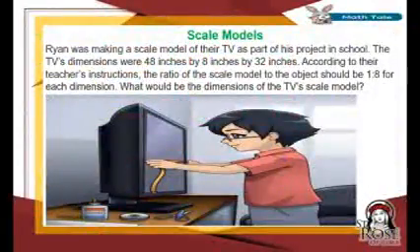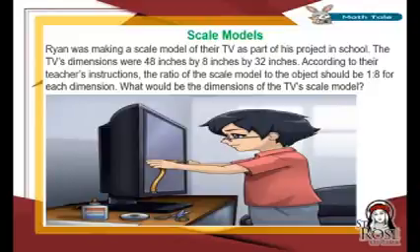Scale models. Ryan was making a scale model of their TV as part of his project in school. The TV's dimensions were 48 inches by 8 inches by 32 inches. According to their teacher's instructions, the ratio of the scale model to the object should be 1:8 for each dimension. What would be the dimension of the TV's scale model?